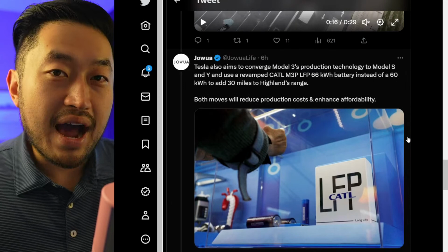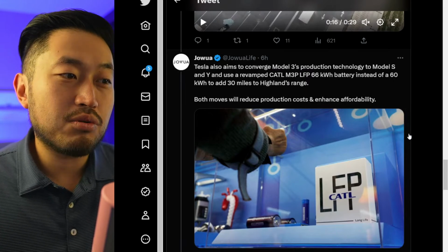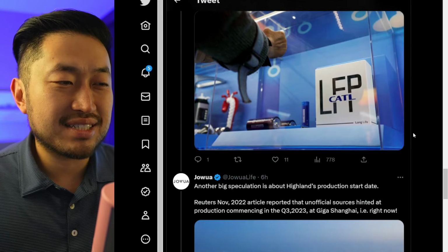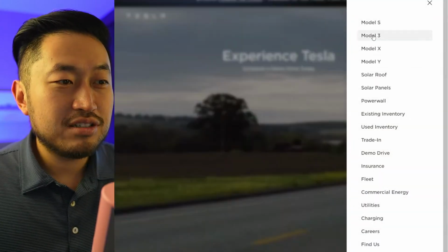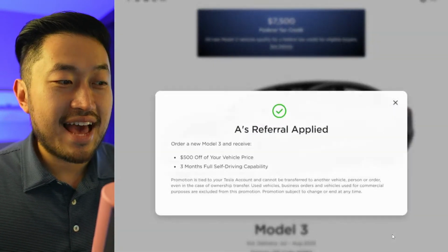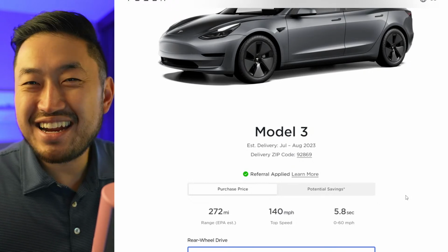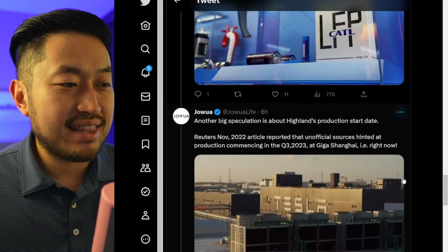The next thing goes to battery. We highlighted this the other day. The latest rumor on that is that it's supposed to go from 60 kilowatts to 66 kilowatts, which is a 10% increase, which would be really nice by adding more range to that, because I think right now the Model 3 standard range is like a 270 mile range at the end of the day. So if we can get the base cheap Model 3 version all the way up to 300, that would be very nice at the end of the day, because if you add 10% to 272, that gives you, give or take, like 299, 300. But either way, if we can get closer to 300, it is definitely going to be the best at the end of the day.